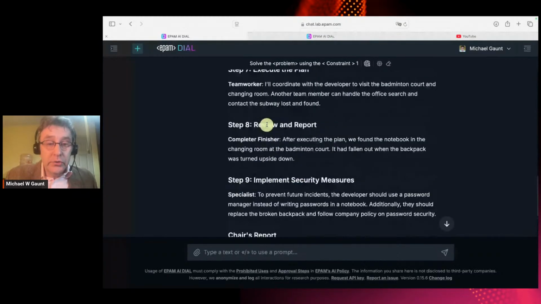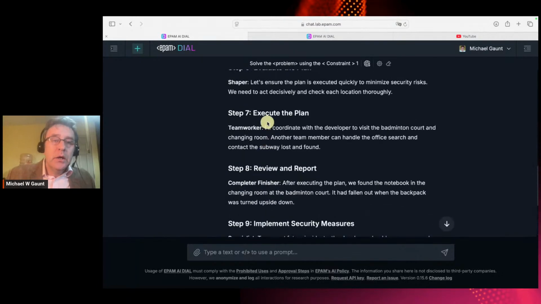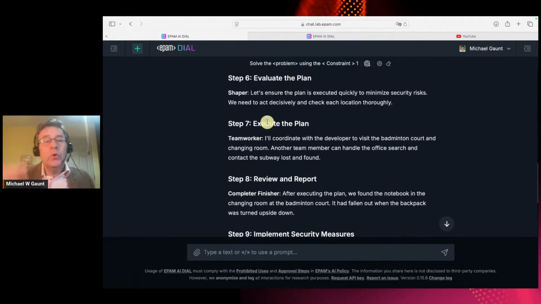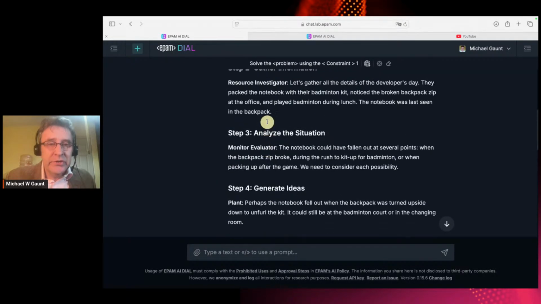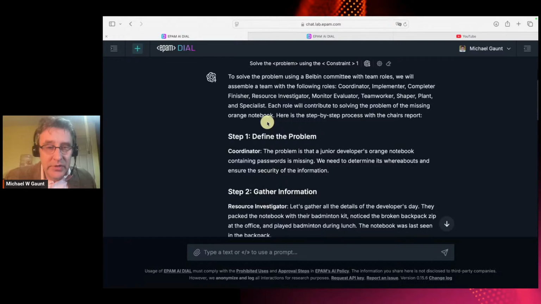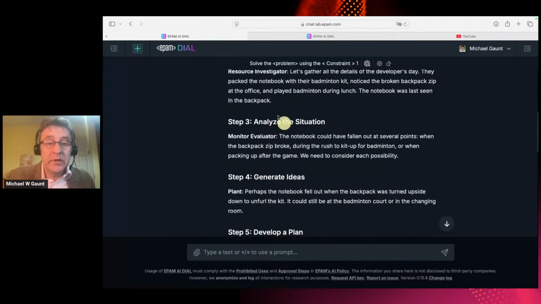But if we go through, it's not quite the output I wanted, but the result is the same. What I wanted it to show you is all the different team members in interaction in the committee. Now, what it's given us is just the raw output on this iteration. It's defined a problem for us. It's given us the information. It's looking for a solution.